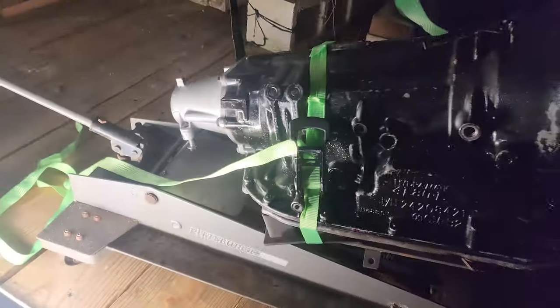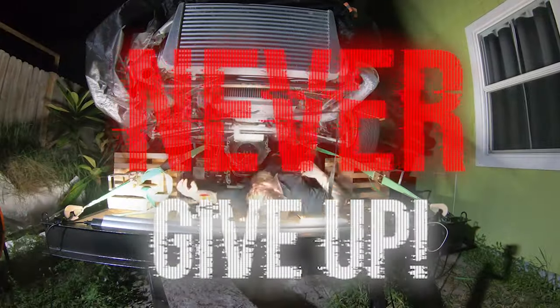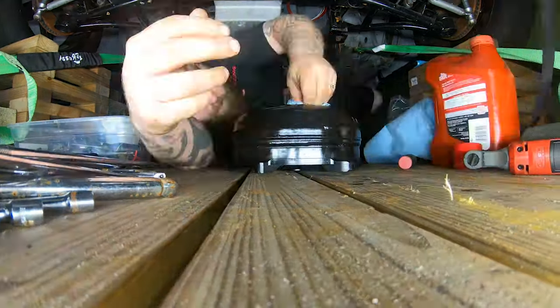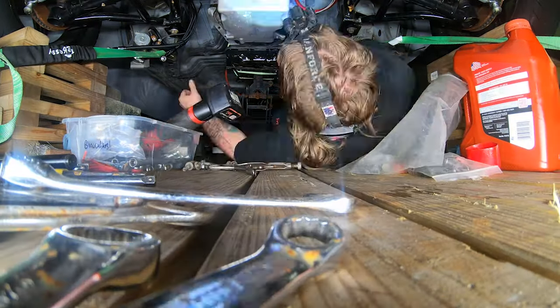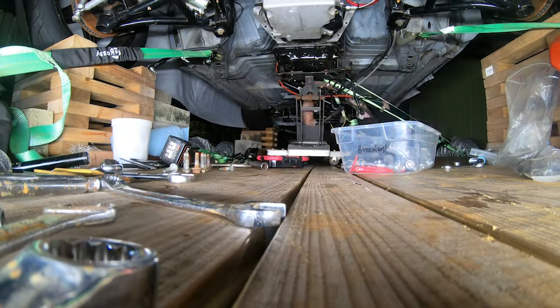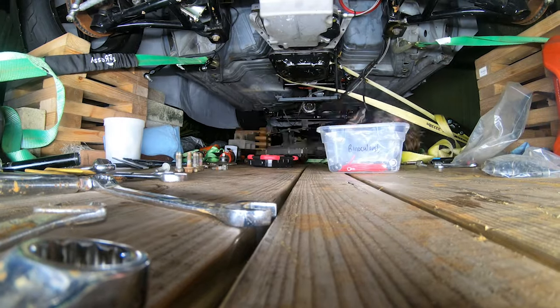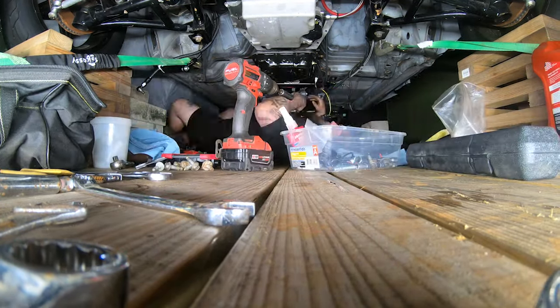Here's the current situation. We got lights, got a transmission on the tranny jack on the trailer. We ain't giving up. It's go time. All right, it's 2 a.m. Let's go take a look. Oh God, I'm sore.